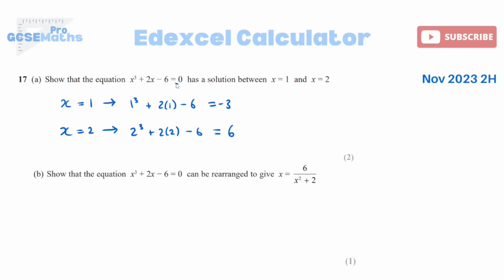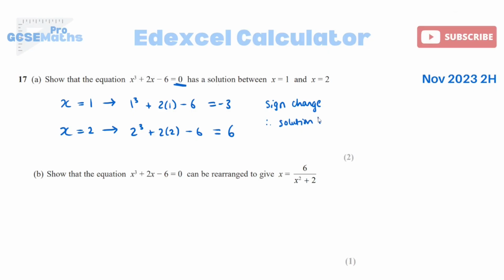Now, because it's equal to 0, when you sub in the values, you should get one answer below that, one answer above that. Being that the answer was 0 originally, you are going to get one negative, one positive. So in this case, that's one mark. You need to then mention, in this particular case, because it's above and below 0, sign change, or one's positive, one's negative, however you want to write it. Therefore, what does that mean? Just copy the sentence, literally.